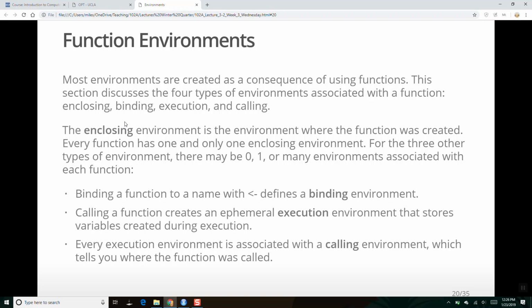When you create a function, the environment where it is created is called the enclosing environment. Where that name exists is the binding environment. So when you create a function in a script and it exists in the global environment, the enclosing environment and the binding environment are going to be exactly the same.